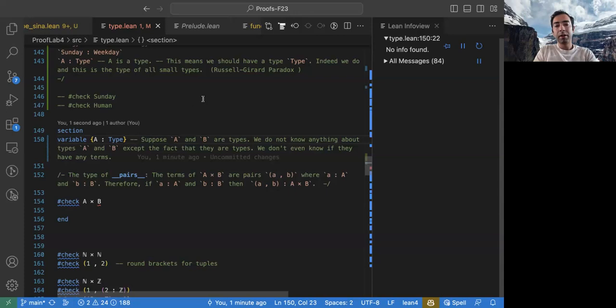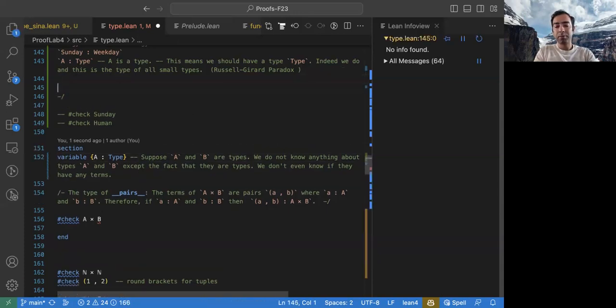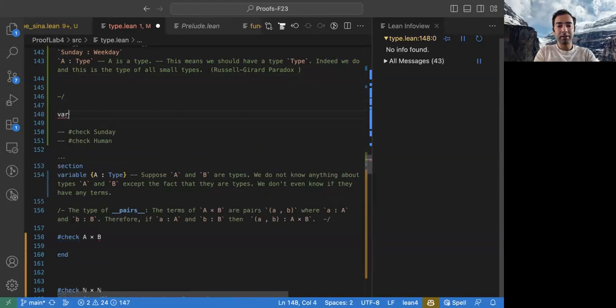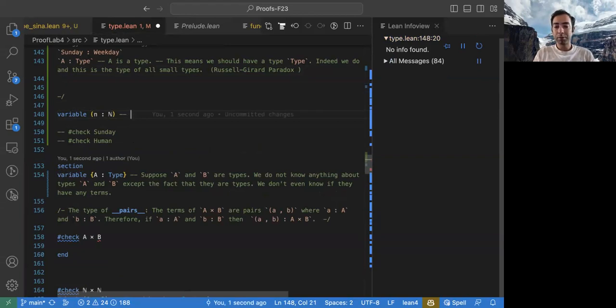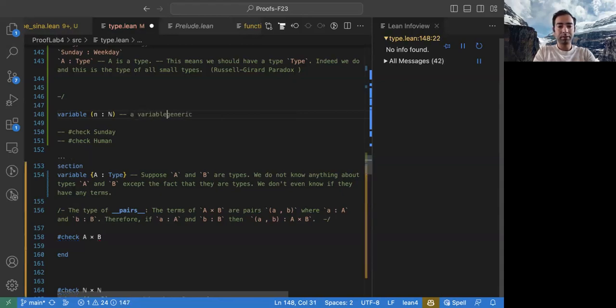So it's a bit like when you write, let n be a natural number, you write things like this, variable n. I know that n is a natural number, but that's the extent of my information. I don't know anything else about this n. I don't know if it's odd. I don't know if it's even. I don't know if it's positive or it's zero. All I know is this is just a variable that refers to a generic natural number. So a variable n is just generic, meaning it doesn't have any extra property.